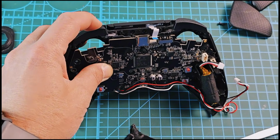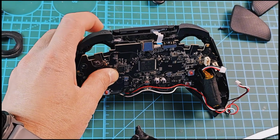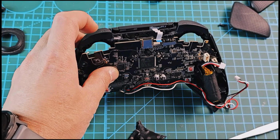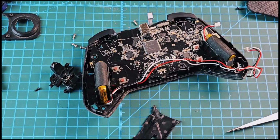Unfortunately I tried all the ways to fix this issue, but as you can see, guys, the buttons look like they're not working as normal. So I think I will try to find any parts and replace it.